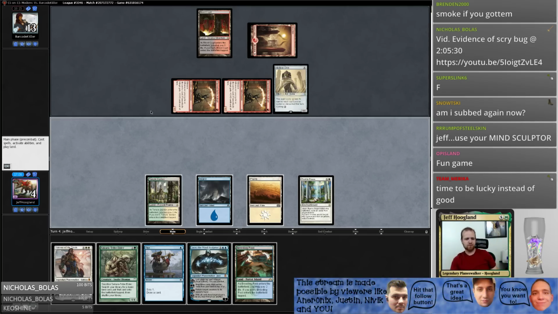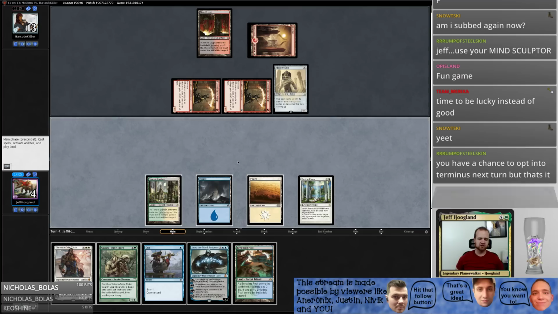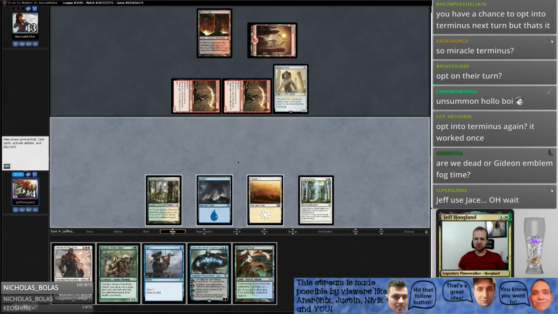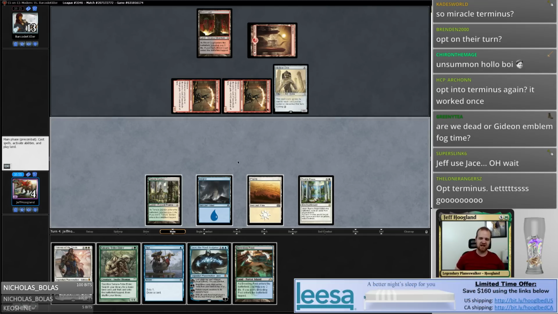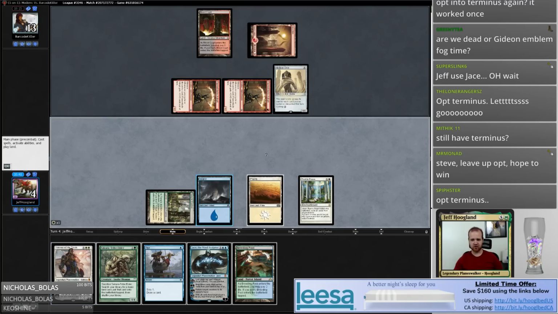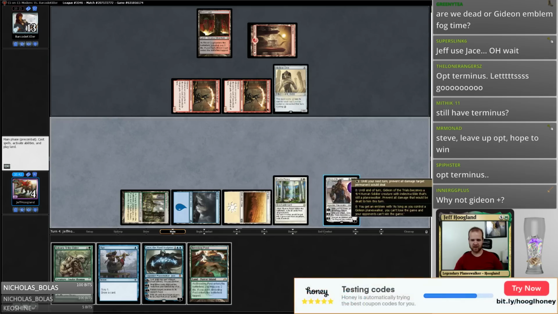So, I think I'm supposed to play Tribe Elder here. So here's the thing. I die to Lightning Bolt off the top if I play Tribe Elder. But if I wait a turn to opt Terminus, I get one more shot at it. So I think I'm supposed to wait a turn. I can also just go Gideon. I think I just go Gideon plus here. I think Gideon plus is probably fine.